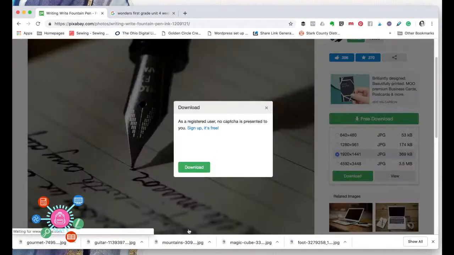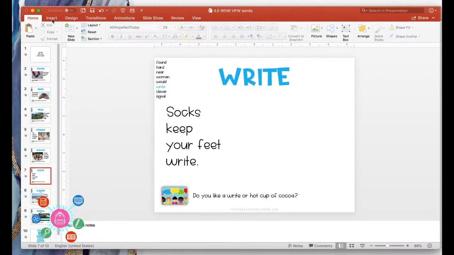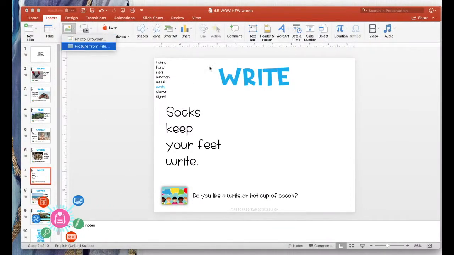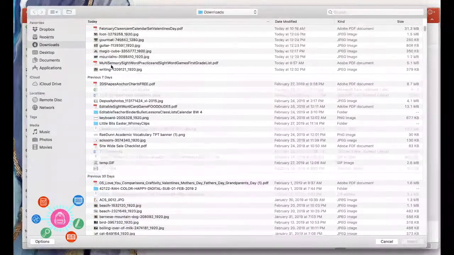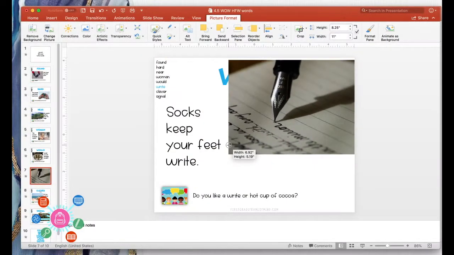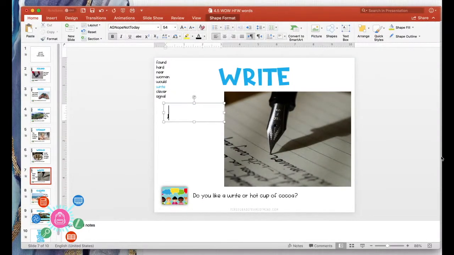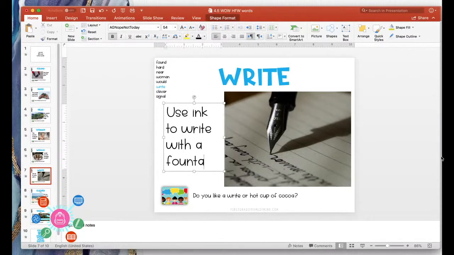Download. Go back to file. Use ink to write with a fountain pen.